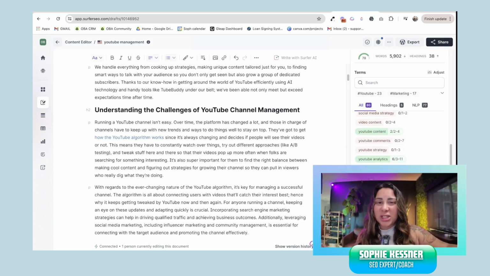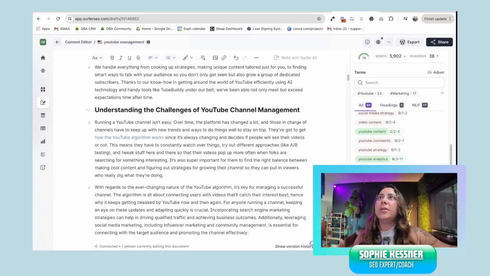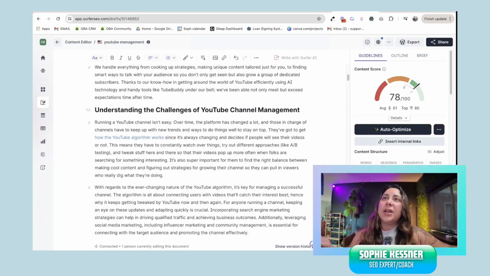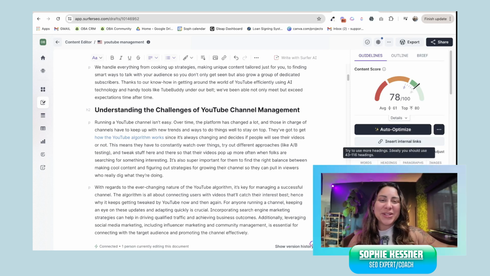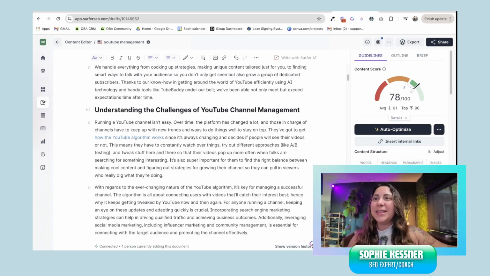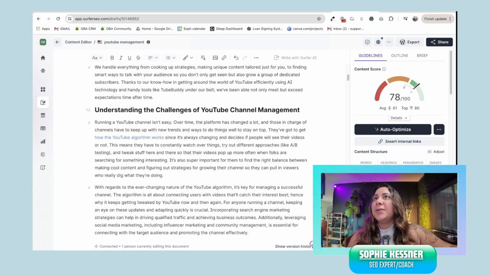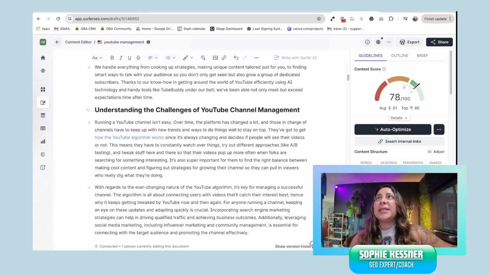Down below, it has all of the keywords that we need to be including in our content. Now, these are just suggestions based on the top ranking blogs and articles that are on Google. So it's important to, again, note that, pay attention to it, but also, use your discretion on how to create your content, not just keyword stuff. So the next thing we're going to look at here is we're going to swap over to Scalenut.